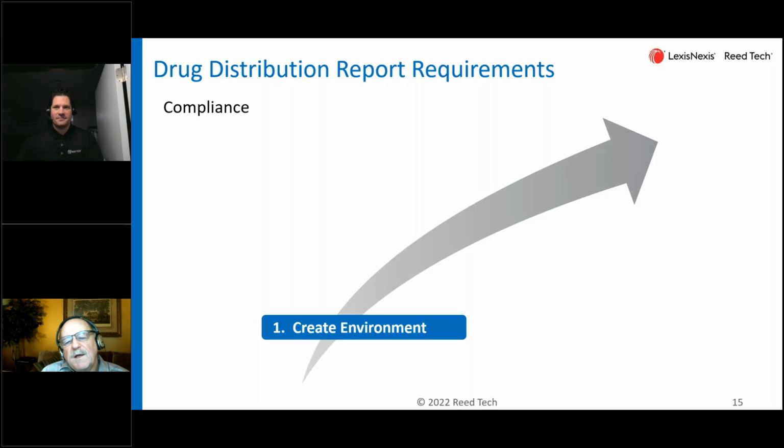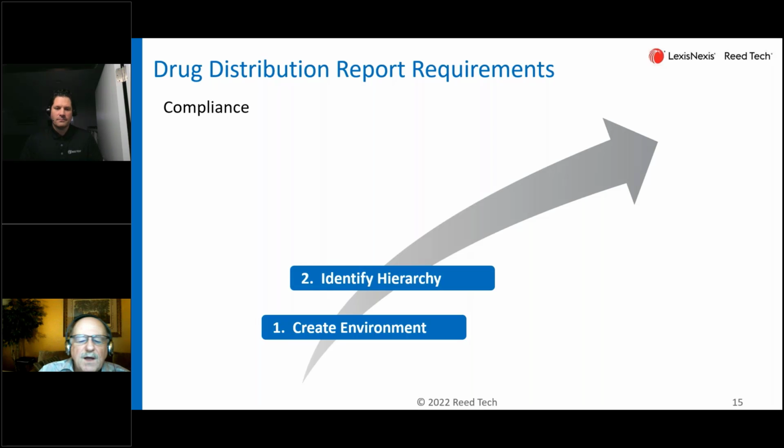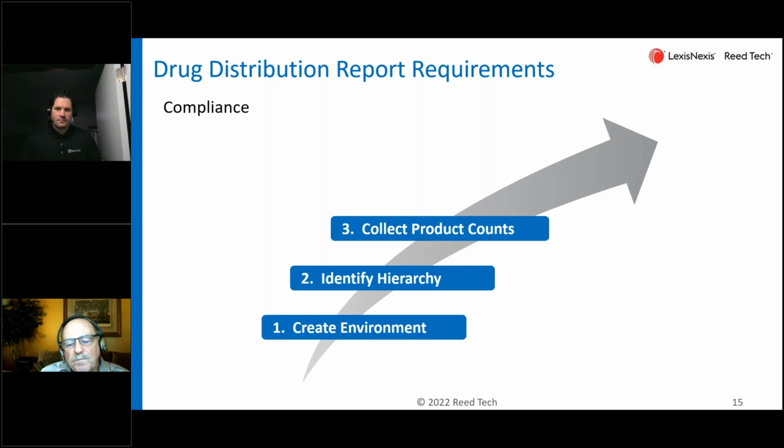It's a team effort. You're definitely going to have to, at some point in time, pull in operations to get those numbers, those that do planning and so on. So it does require you to pull a cross-functional team together. And then the hierarchy. This is a real challenge, certainly the first couple of years as we get used to this report. Make sure that you properly reflect your portfolio, and then you're off to collecting the counts.